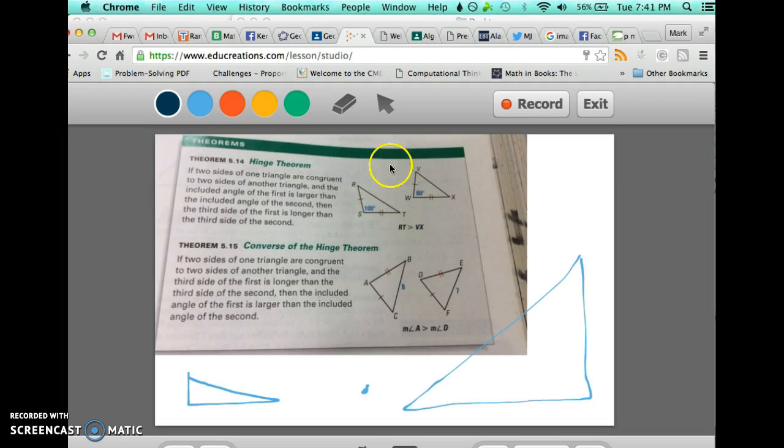So in this case, up here we see that RS is congruent to VW and ST is congruent to WX. Therefore, we can say, okay, since the sides are the same, now it works. The biggest side is opposite the biggest angle, and the smallest side is opposite the smallest angle, but I can only say it because I know both of the sides. Similarly, since I know both of the sides, but the distance between those sides at the end is bigger here than it is over here, that means angle A is bigger than angle D.